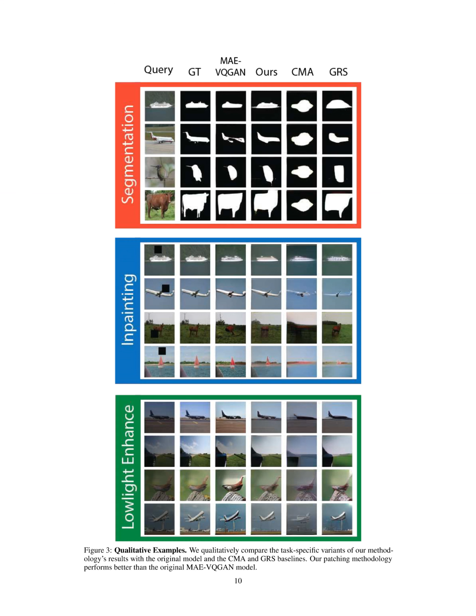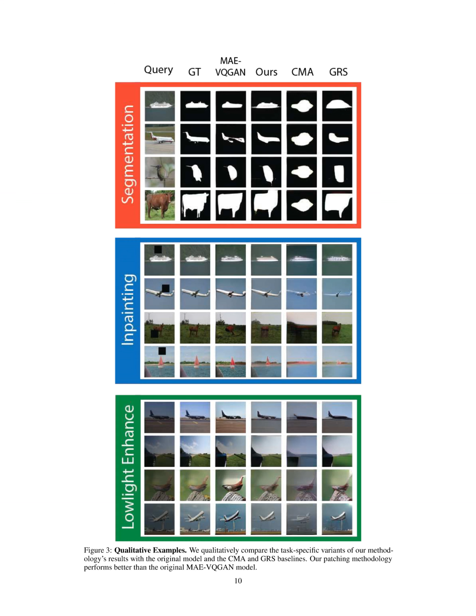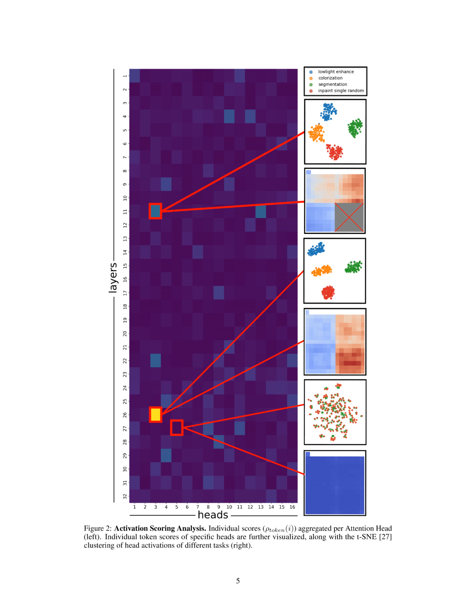In the second experiment, the researchers explored different levels of granularity for grouping tokens to reduce the dimensionality of the search space. They tested 3 granularity levels: individual tokens, quadrants, and heads. The results varied across tasks, with grouping by quadrants showing better performance in segmentation and colorization tasks, while maintaining full patching granularity at the token level resulted in better performance for low-light enhancement and in-painting tasks. These experiments aimed to optimize the patching process by finding the optimal level of granularity for grouping tokens.